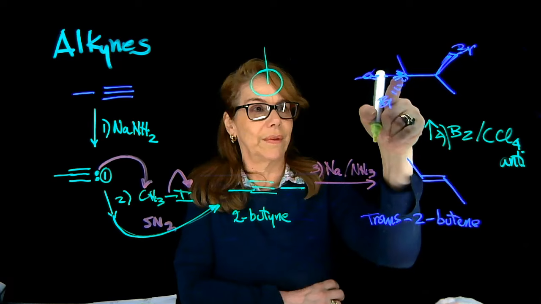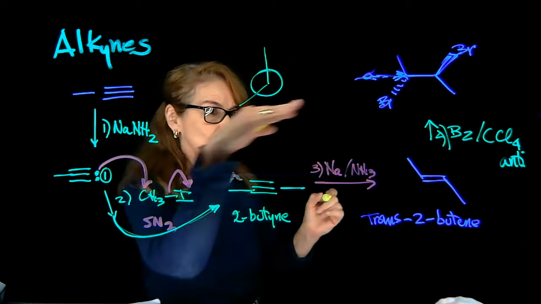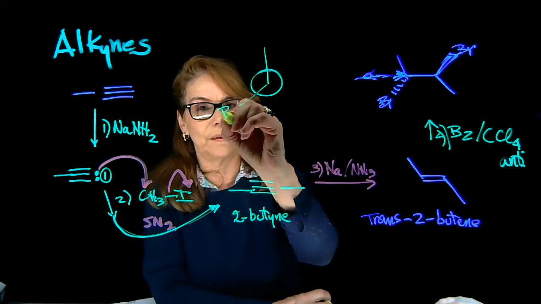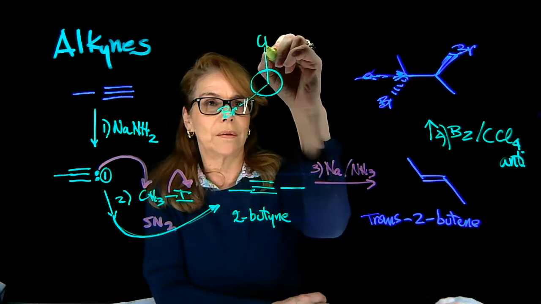So methyl is up. That methyl over here, that's the carbon that you're viewing. You will have, if you're to that side, you will have a bromine. Let's draw here: methyl, hydrogen.